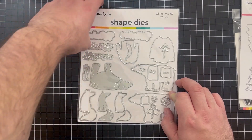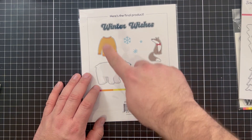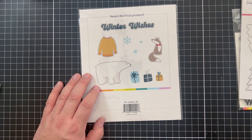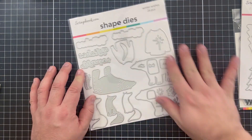I always like to start here — all the dies in a second — but if you flip them over you're going to have enough dies to create your fox, your polar bear, your sweater, the little snowflake star and asterisk image, along with three gifts. I think you can get a lot of use just out of those little gifts alone.